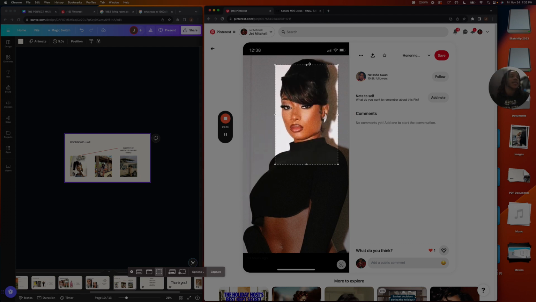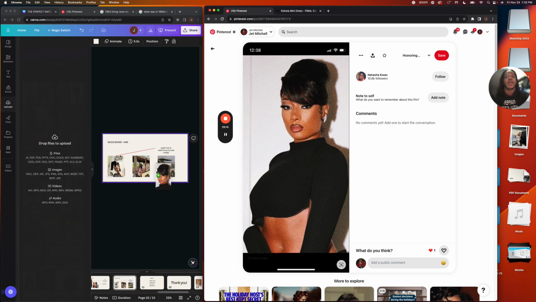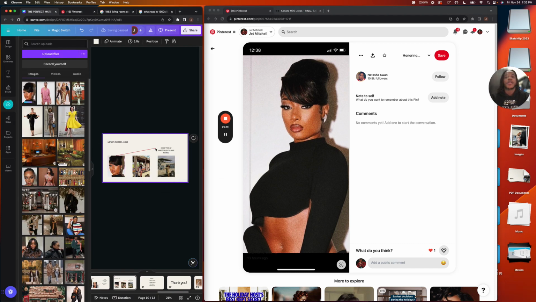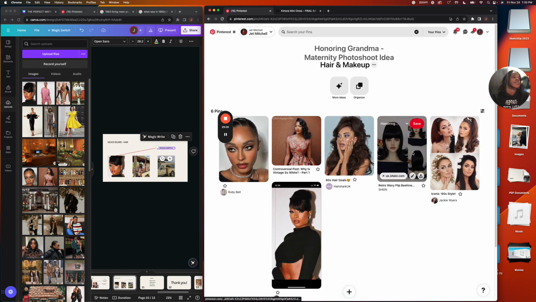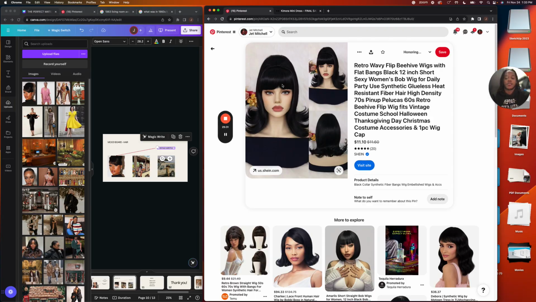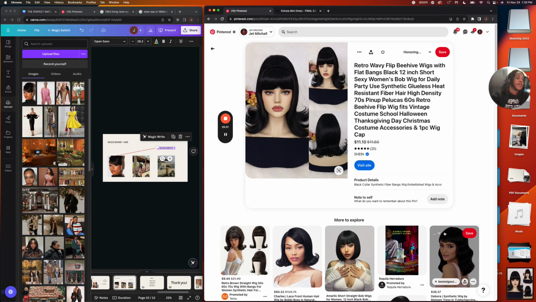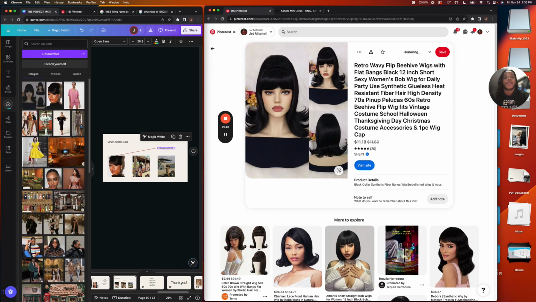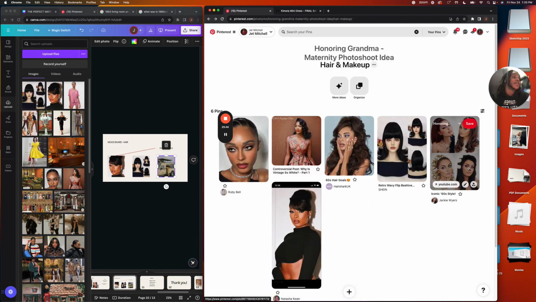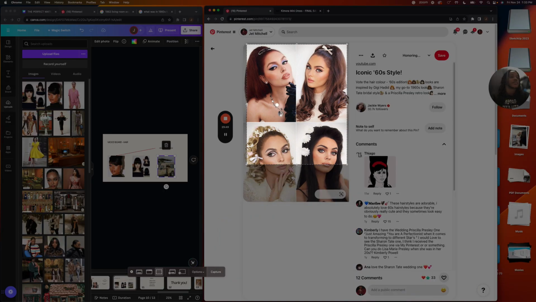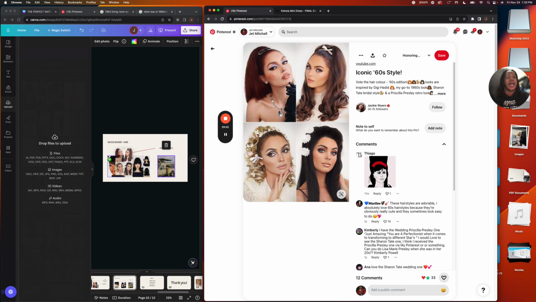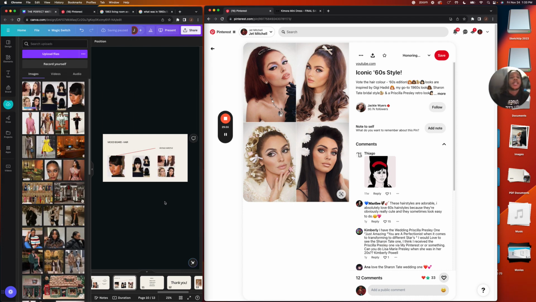So you can just literally screenshot or download however you get the photos over to your pictures board, screenshot them, and I will put it here like vintage hairstyle. So vintage hairstyle, whatever may be vintage to you. But I love these 1960s inspired hairstyles. So that's what I would be screenshotting. But whatever hairstyle works for you in your setting for the person that you want to remember.